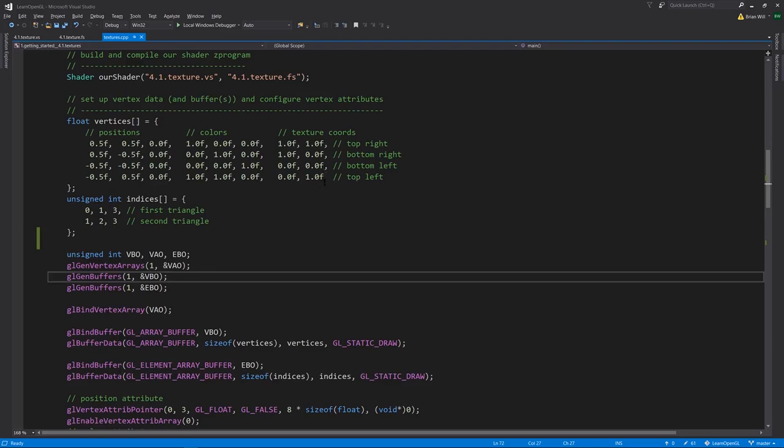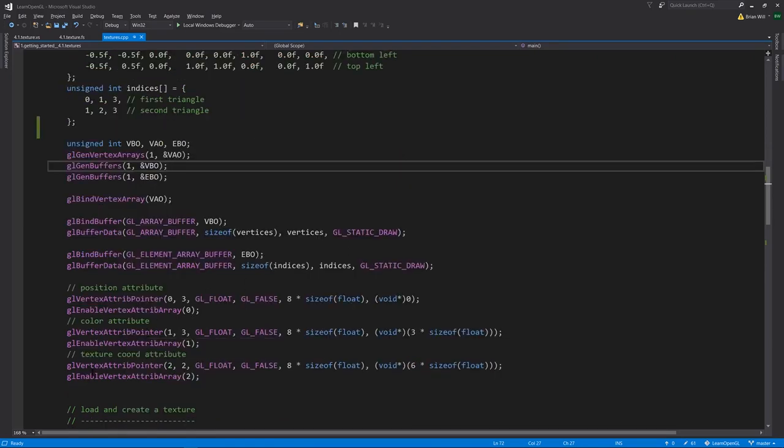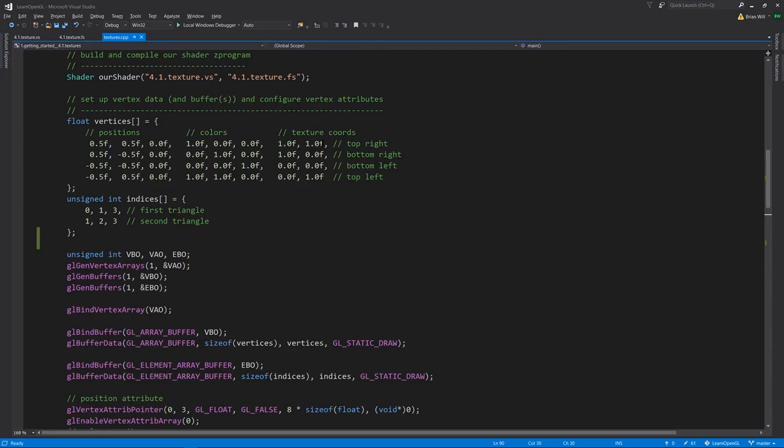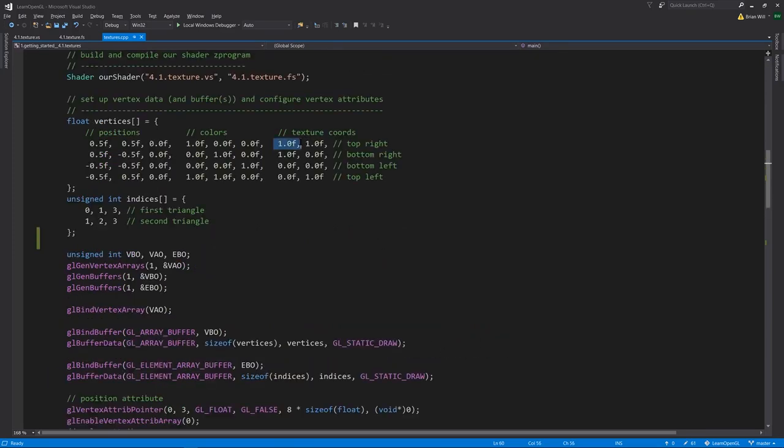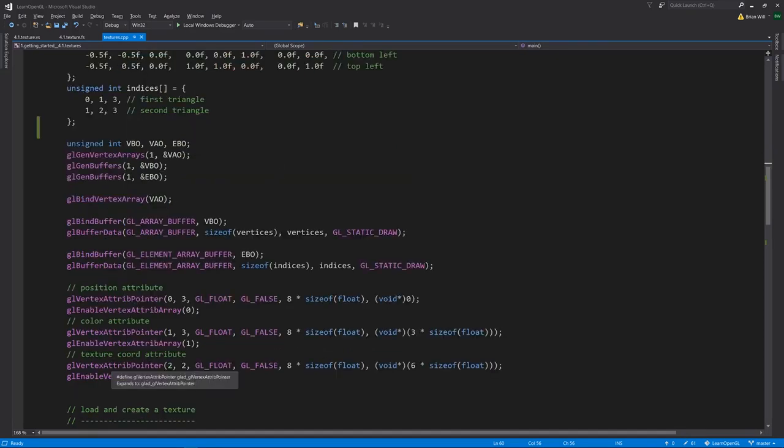So for these texture coords, we need to set up the third attribute with glVertexAttribPointer index 2, an attribute that will have a count of two values because it's just two floats, not three this time. They're still floats, still don't want to normalize any fixed point values. And the stride between vertices now is 8 times the size of a float because each vertex has 8 values. Notice we have to update that for all the attributes. And the offset to the third attribute is 6 floats in. It's the 6th float within the vertex. So that's our vertex attrib pointer call.